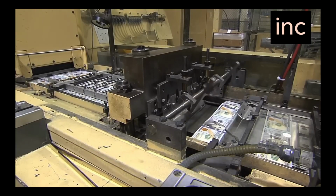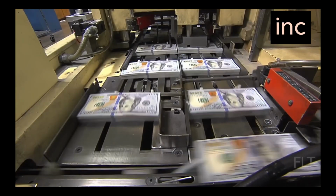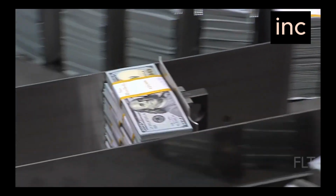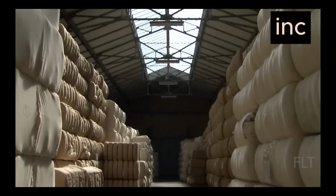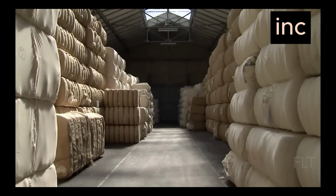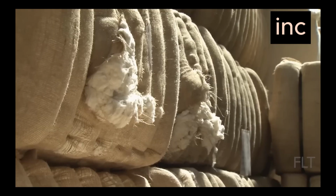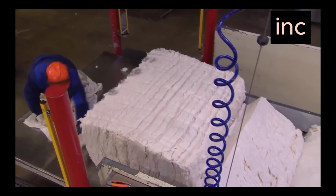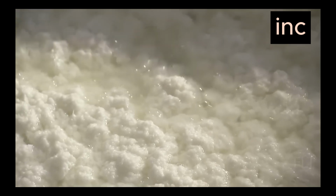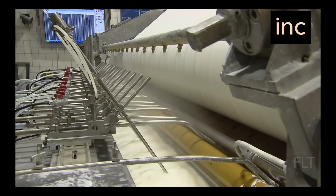The $100 bill is more than just a piece of paper, it's a globally recognized symbol of trust in the American economy. With more than $1.2 trillion in circulation, the $100 bill isn't just valuable in the United States of America, it's one of the most used banknotes worldwide. But have you ever wondered what goes into creating these iconic notes?